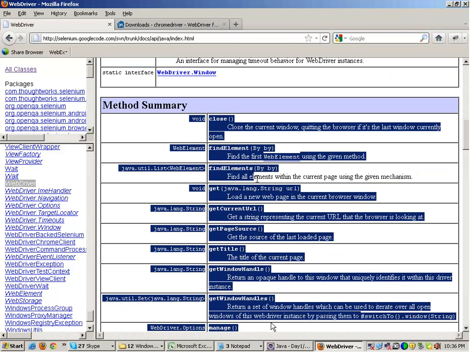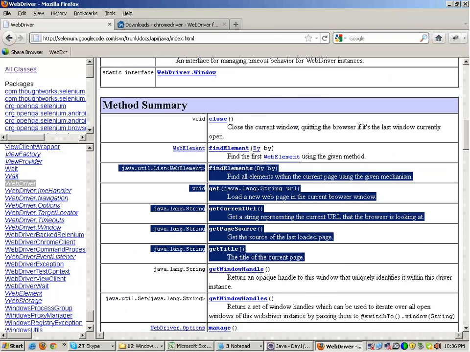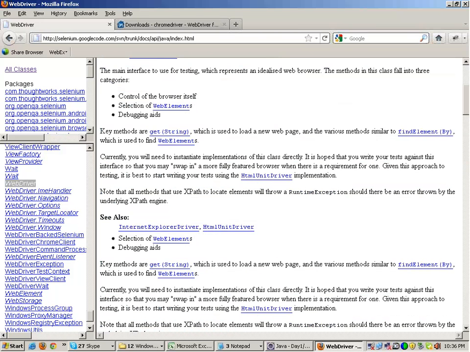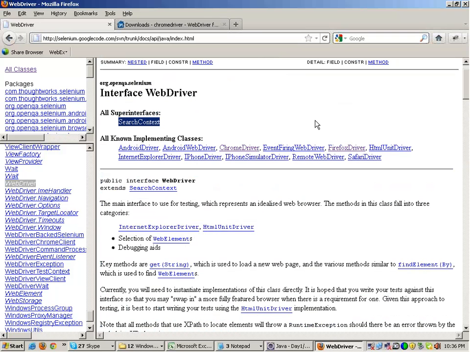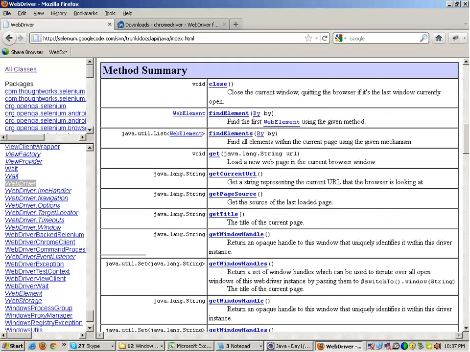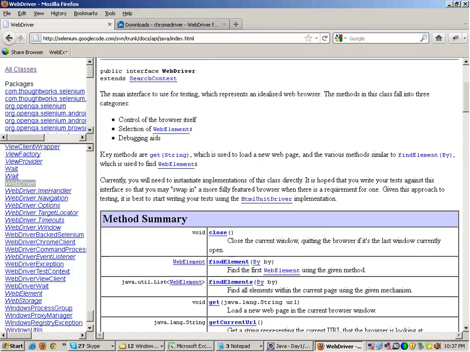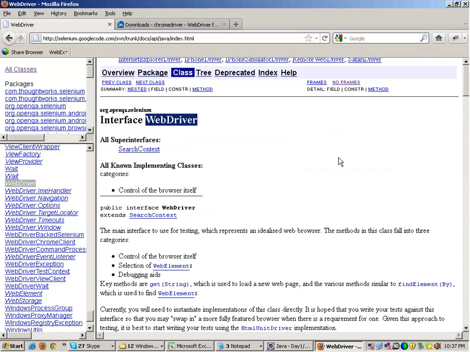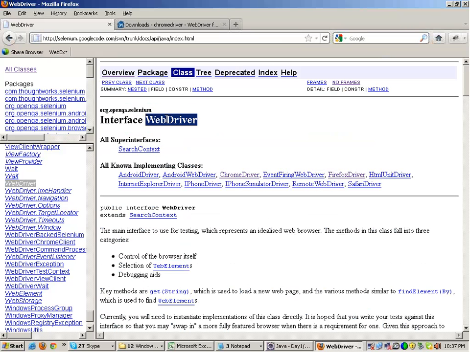So you really don't have to worry what the function is for clicking on a link in Firefox and what will be the function to click on a link in Chrome. All the functions will be the same because all these classes are implementing the WebDriver interface, and the WebDriver interface lays down the rules.